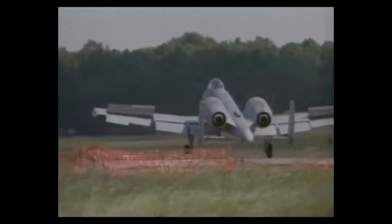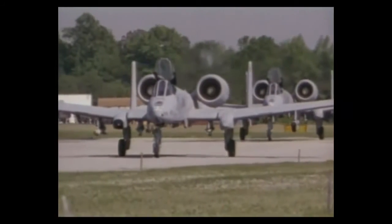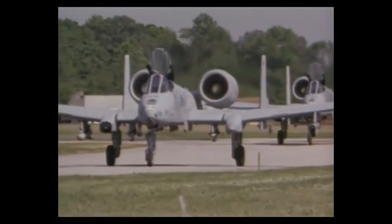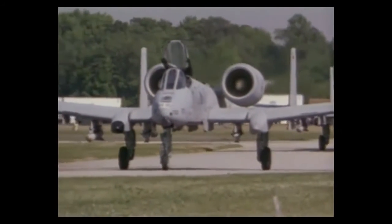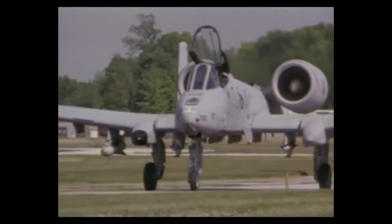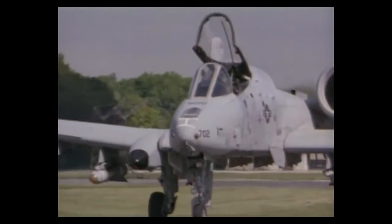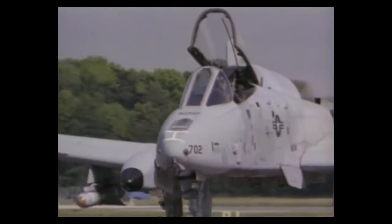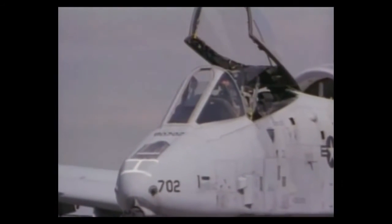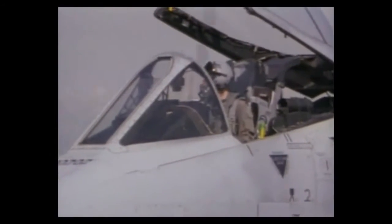We have, in recent months, undertaken the same tasking that our active duty squadrons have undertaken. We have been to the European theater to support the operation over Bosnia. We had guard units deployed to the Persian Gulf and performed admirably. I mean, there was little to no difference between, I must brag to some extent, there was no difference between their performance and the performance of the active duty units there.